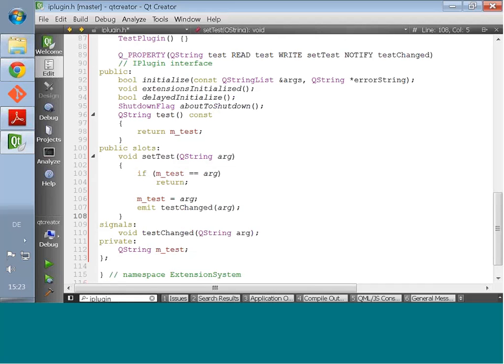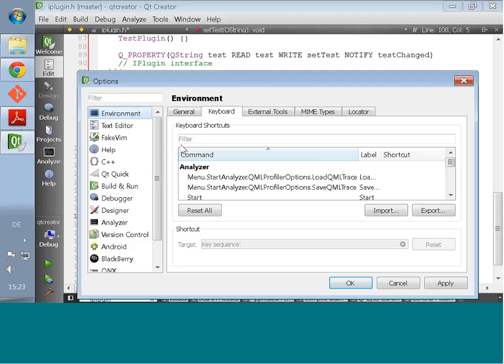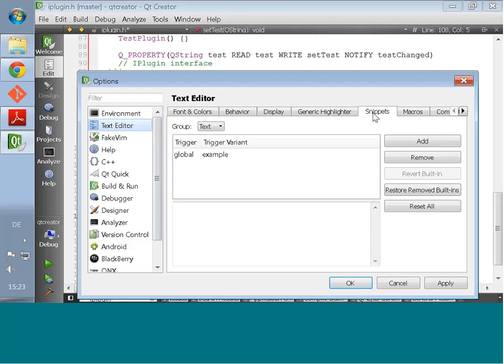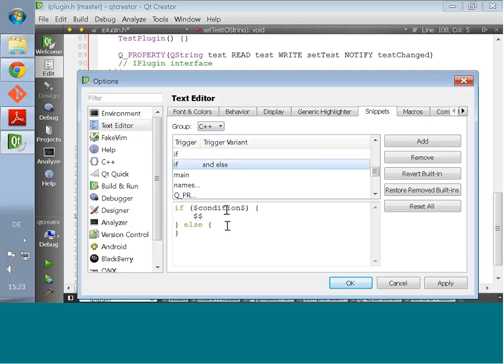So, can you edit or create new snippets? You can edit, create new snippets. That's really easy. It's up here in Tools, Options, Text Editor, Snippets, and you can basically have different groups. This group here applies to C++ code. This one to generic text. This one to QML, and you can actually change them here by basically adding the variables, and this is where the cursor will end up in the end. So go over this, define your own, change ours, do whatever you like.